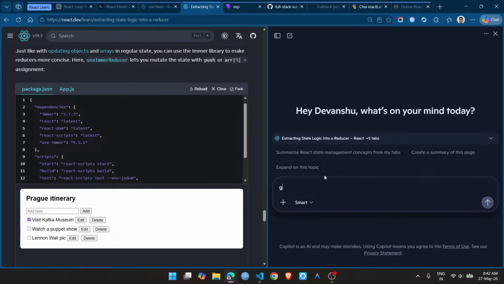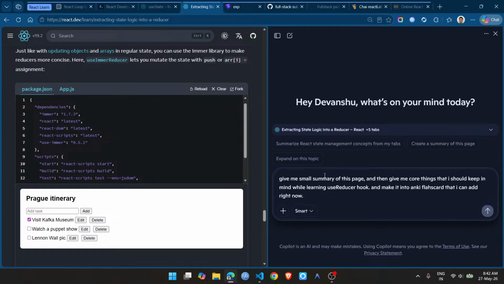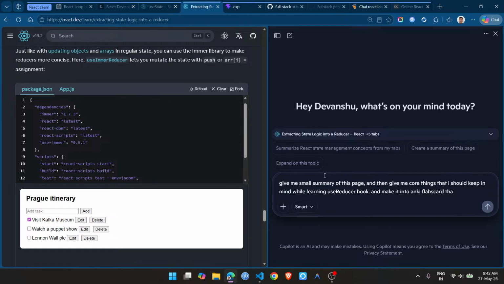Give me a small summary of this page, and then give me core things that I should keep in mind while learning the useReducer hook and make it into Anki flashcards that I can add right now. Flashcards with Q&A.